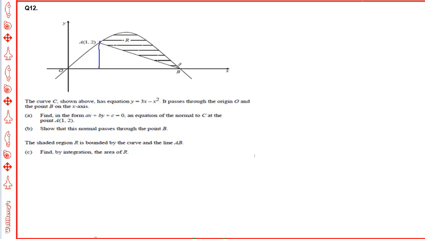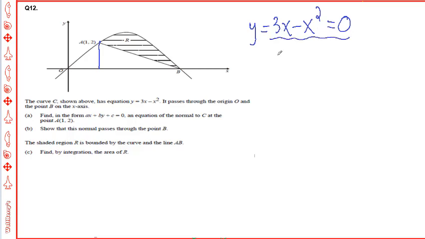To find that point there, which is on the curve and on the line, we know that that is when y equals 0. So let's substitute y equals 0 into this here. The equation is y equals 3x minus x squared. That's the equation of the curve. If you substitute y equals 0, which is where that is there, look, y there is 0, you'll find the x value there as well. So put y equals 0, that's the equation there.